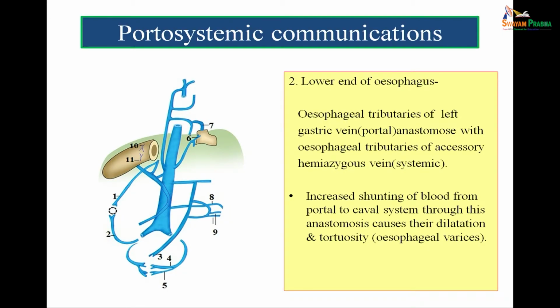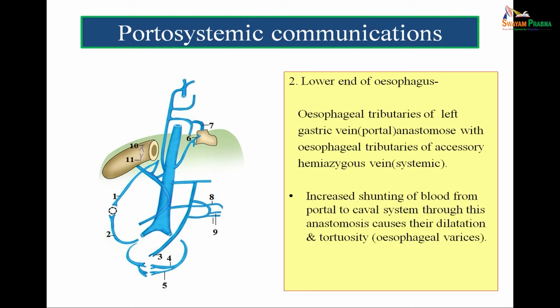Then you see in the figure below, you can make out the splenic vein, there is a tributary of the splenic, the inferior mesenteric vein is entering the splenic vein, and this inferior mesenteric vein is going down to become the superior rectal vein. So, where the superior rectal vein is anastomosing with the middle and inferior rectal veins in the lower part of the figure, there you can also see that the anastomosis can be opened up, and this manifests as bleeding per rectum. So, this is also very alarming for the patient.